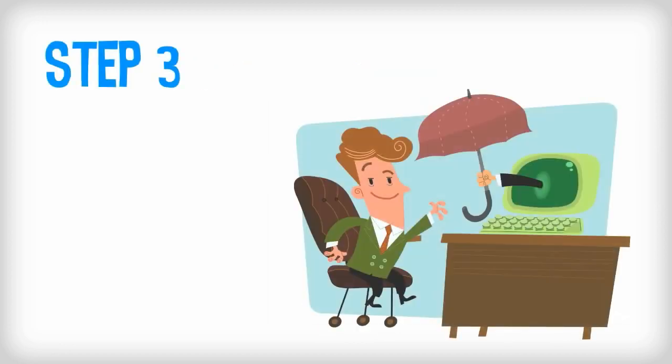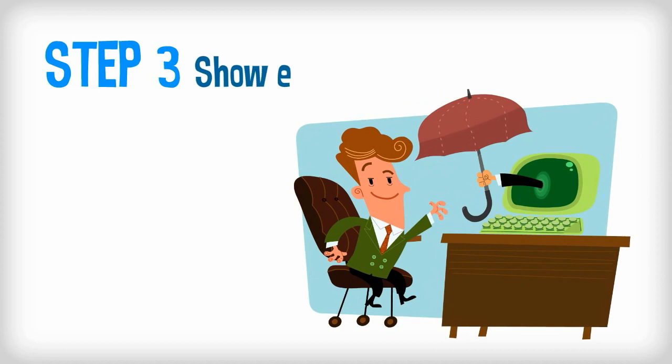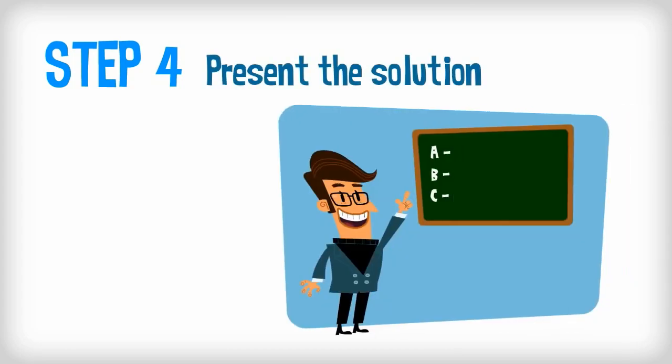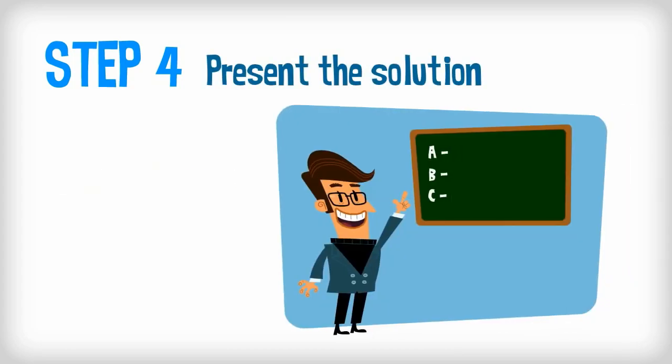Step number 3 is showing that you have the necessary expertise or solution necessary to solve the problem. That should hold their attention, giving you another 30 seconds or so for the 4th step, actually backing up that claim. Present your solution and clearly show its benefits in as succinct and strong a manner as possible.